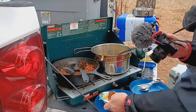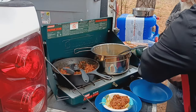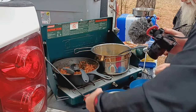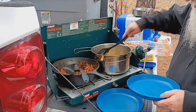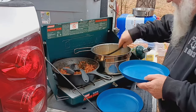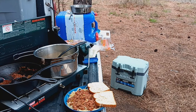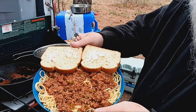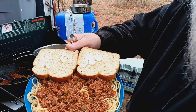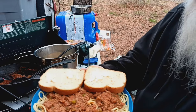That's going to be serving number one, but I'm sure I'll come back for seconds, maybe thirds. Thank you, good sir. You're welcome. Time to enjoy. And there's some bread with some butter over here if you want it. Okay, guys, take a look at that. Don't that just look absolutely yummy? Spaghetti ready to go. It's going to be so enjoyable tonight.